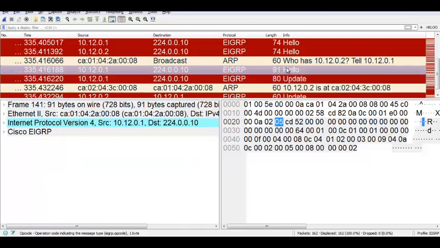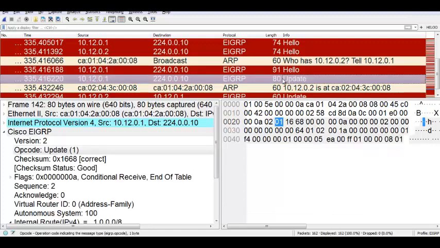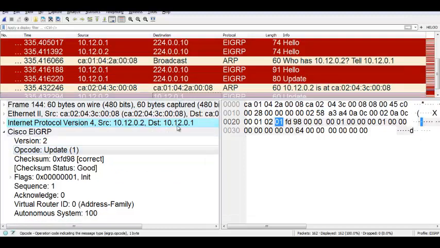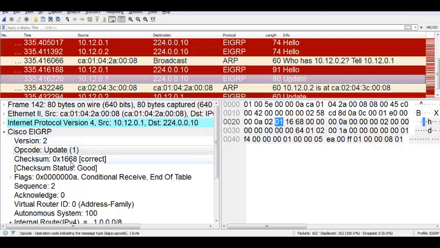Afterwards comes the update packet, because they know each other now. This update is sent to a multicast address. Opcode is 1. There is another update sent to a unicast address, which is also opcode 1. So I'm going to create a filter for this opcode 1.